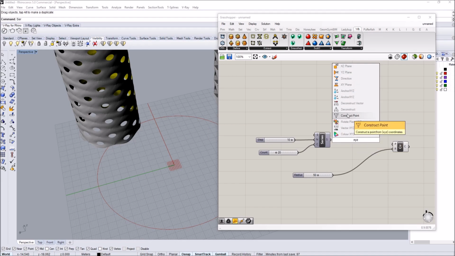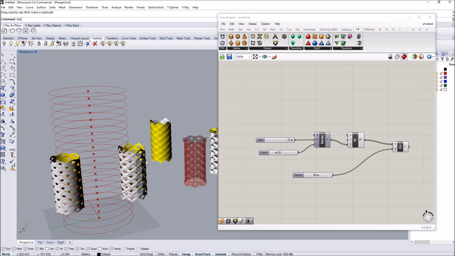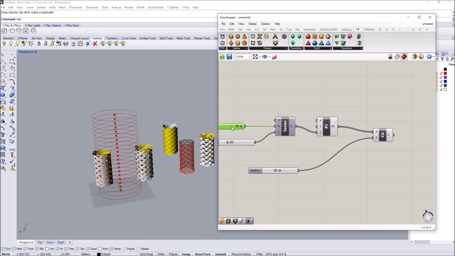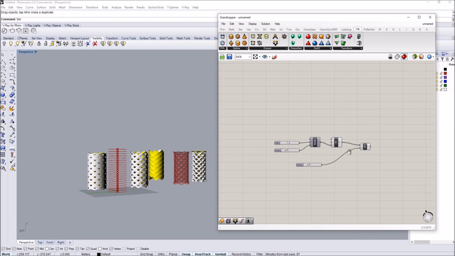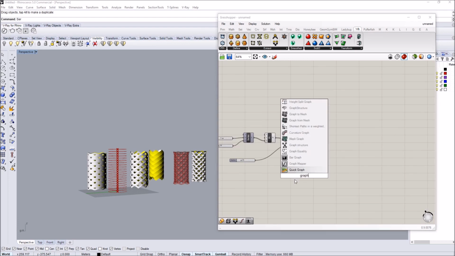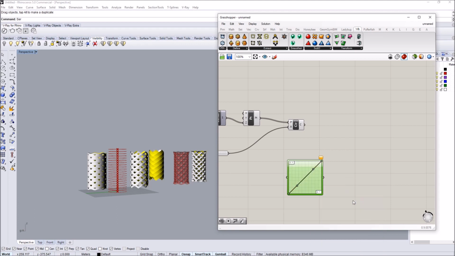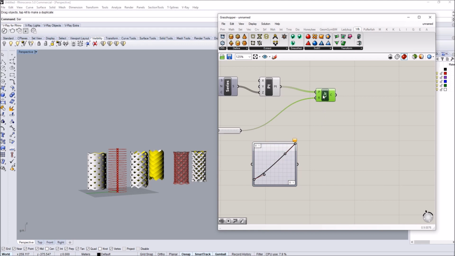And let's construct a point. This is their Z. Okay. And let's actually decrease these guys a bit so that I get to a similar shape like the one we had. That's okay. Now let's throw in some graph mappers. So for instance, we could do like a Bezier for scaling.